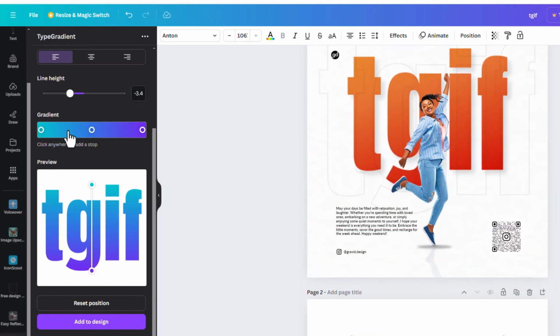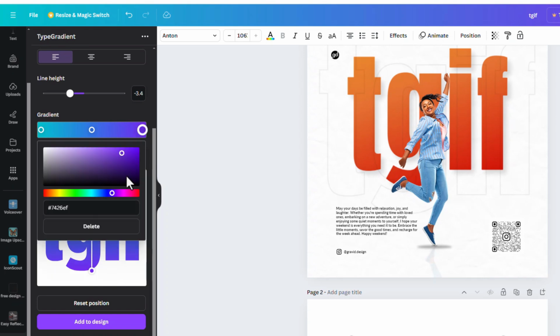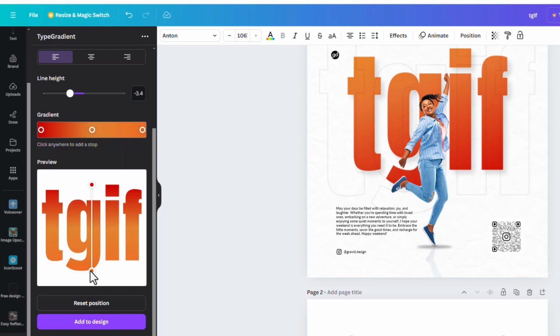So what we're going to do is come here, pick this first color, and drag the slider. I just hope that maybe one day Canva will add a color picker so that you can just pick a color. I didn't use any specific color here, so let me just go with red, and let's come back and pick something around this orange thing. Let's see if it gives what we want. No, we want the opposite. So we're going to drag these handles just like this.